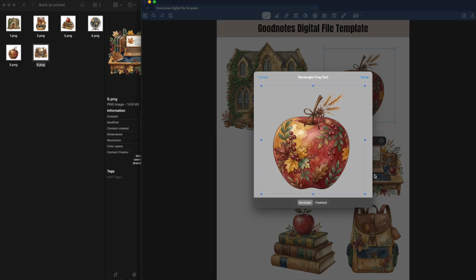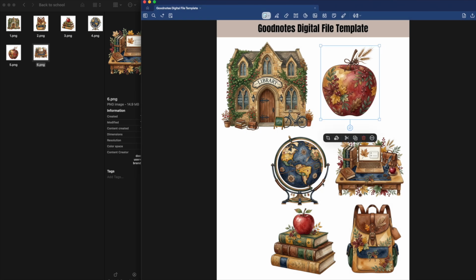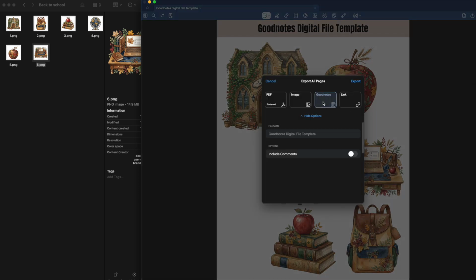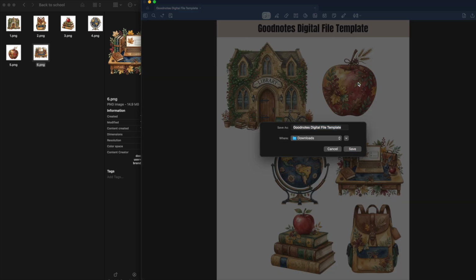After arranging my images, I can also go into each one and crop it further just so they are easier to copy and paste for my customers. And overlapping images are easier by removing a lot of the extra space around each image. That's how I make a quick background and move my images over onto a file. When you save, just make sure that you save as a Goodnotes file.